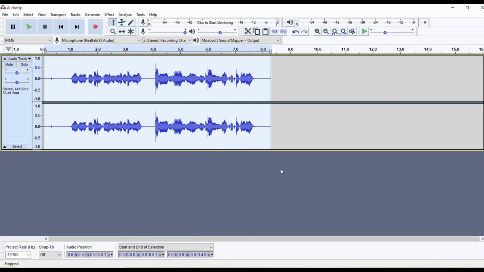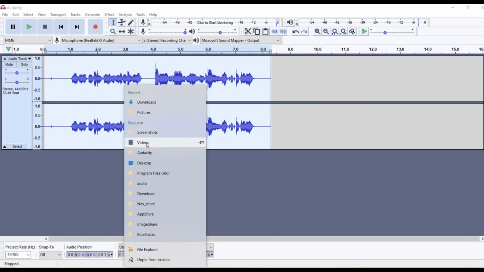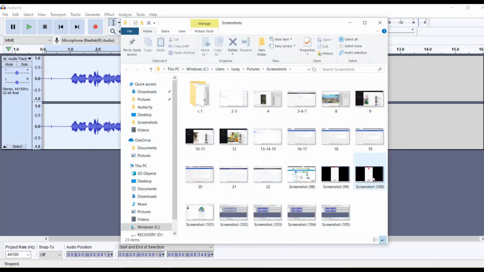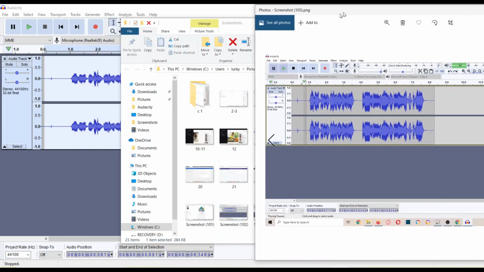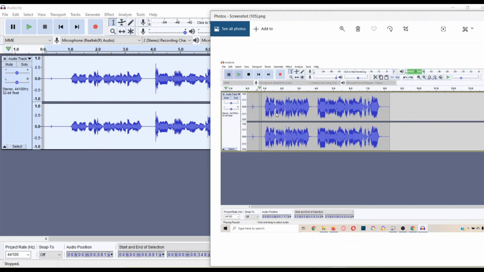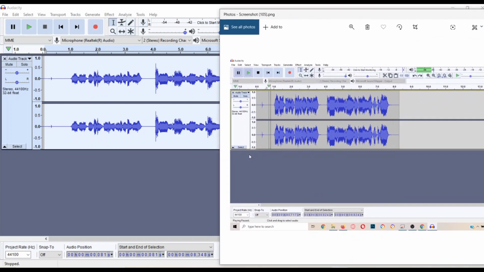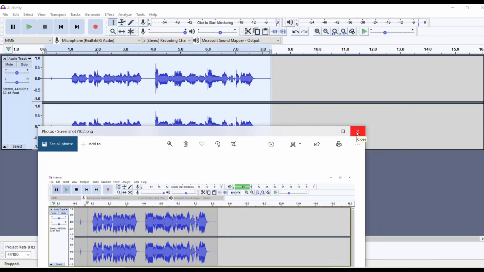So now I'm going to open a window where you can see the screenshot I have made. This is the screenshot I took recently when I removed the noise from this recorded track. This is the track before, and this is now. You can see the pitch level and the distortion in this edited recording, and this was before. This shows quite a big difference between before and after using this tool. So friends, this was the tutorial today.